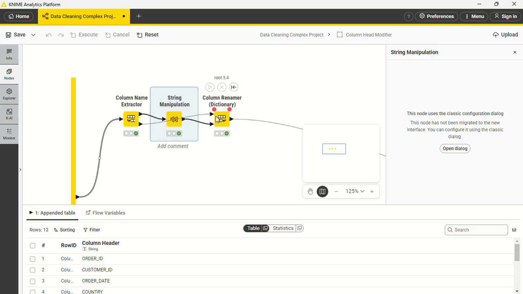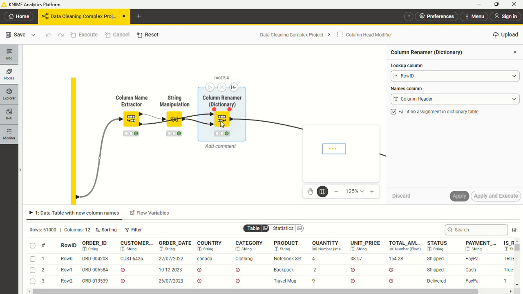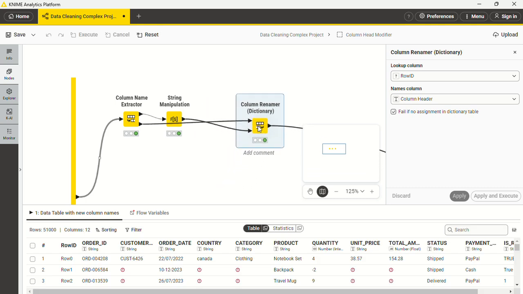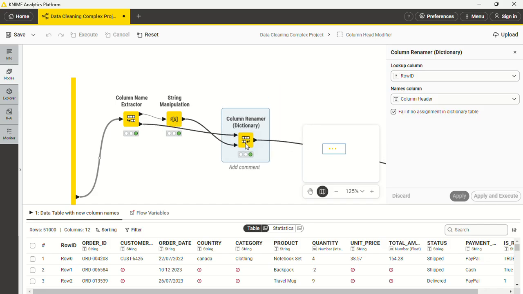Now here's the thing. You really need to understand what has happened here. I have put the input table with replaced column header into the data table input of the dictionary node, and the string manipulation node into the dictionary table.